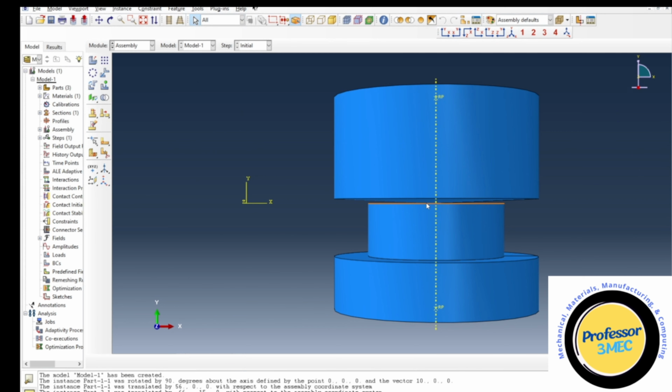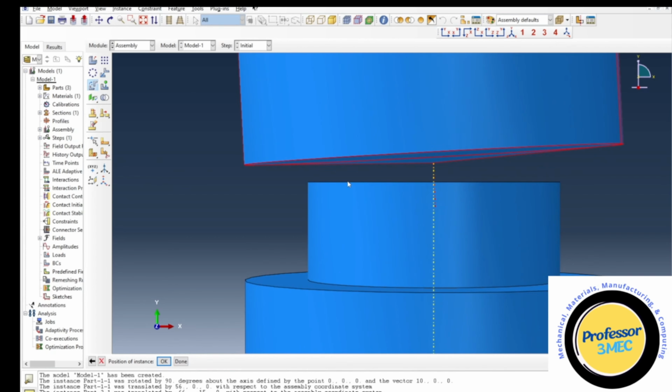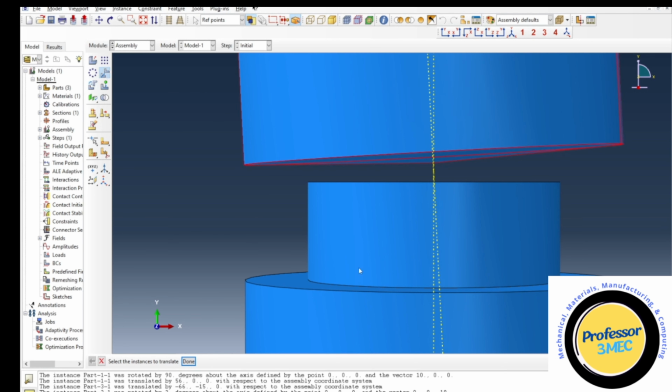Now in real life, we have the top die at a certain angle, because we don't want to apply the pressure at the center, which is the maximum if it's a flat die, and this is one of the advantages of using an inclined die that rotates. So that's what I'm going to do now. We'll rotate it around the axis, and I need to define the vector, which will be 0, 0, 0 and 0, 1, 0, or you can select the Z axis. Again, I need a small angle, which I'm taking from the paper. They had many different ranges of angles, and I'm selecting one of them just to show the ways you can do that.